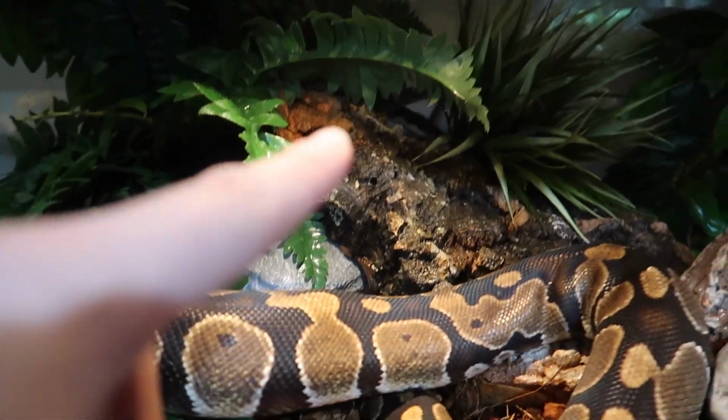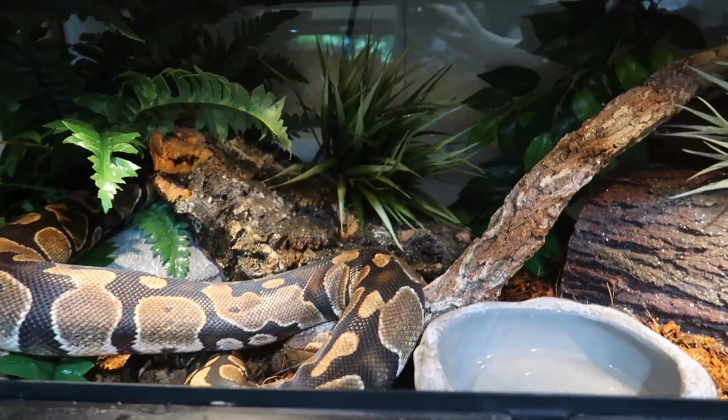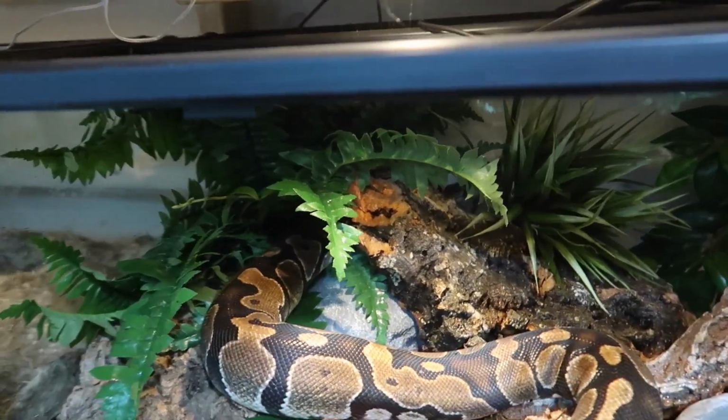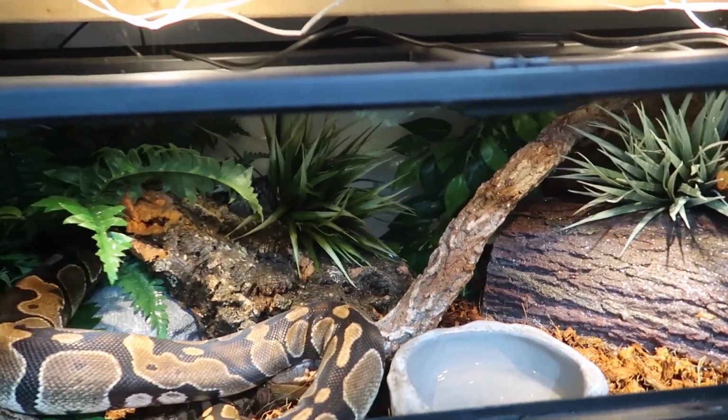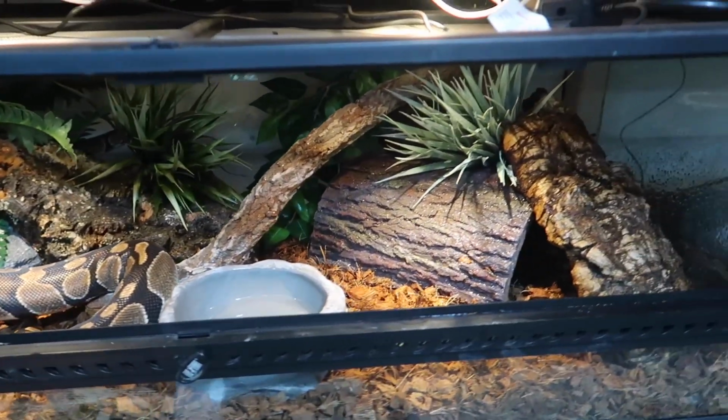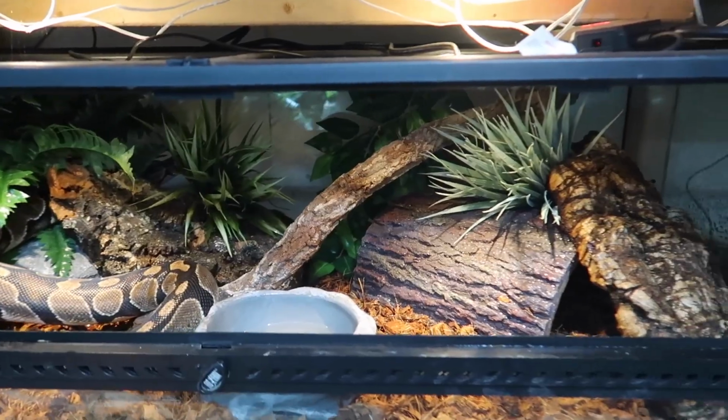Another hide over here with more cork and plants and stuff. So I think that there's a decent amount of things for her in here to explore, so hopefully this will be nice and enriching for her. And I can't wait to, in the future, get a setup more similar to this, but on a much larger scale.